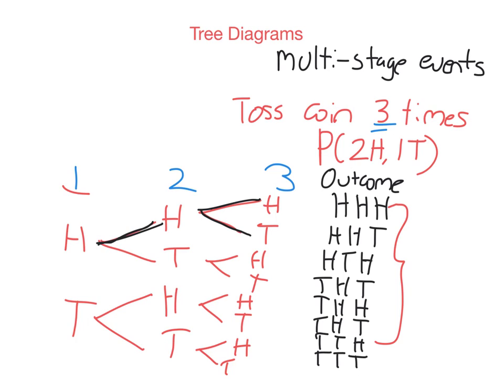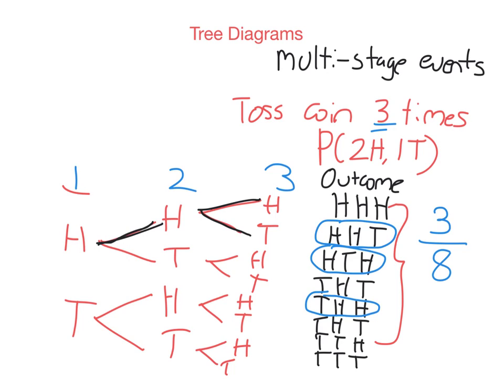Now, to answer the question, what's the probability I get 2 heads and 1 tail? Well, I've just got to look through my list of outcomes and find which ones have 2 heads and 1 tail. So this one certainly does, but so does this one. 2 heads and 1 tail. This one has 2 heads and 1 tail as well, and you can see that they're the only ones. All the other ones either have 3 heads, 1 head, or no heads. So the probability of getting 2 heads and 1 tail is very simply 3, because there are 3 ways it can occur, over 8, because there were 8 outcomes in total.